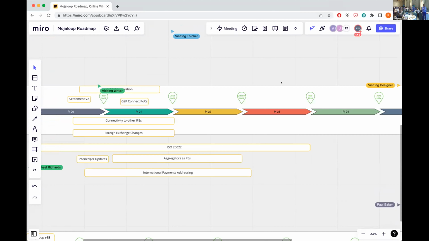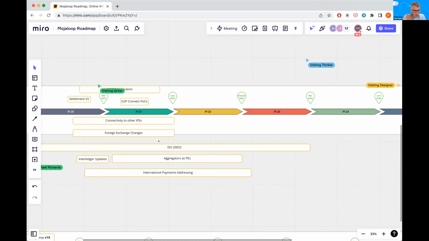Can I say something about that, Paul? Yeah, go ahead. In a lot of cases, let me take the example of ISO 20022. It's going to be short bursts of activity interspersed by the timetable the ISO organization itself takes to respond to those things. And although we can do some work on moving on to the next phase, that doesn't imply that it requires full-time people working at the same intensity throughout. I think the same is going to be true of international payments addressing. The same is going to be true of connectivity to other IPSs. In a lot of these cases, the timetables are not entirely under our control. And that's why I think it's reasonable to say it's possible to undertake pieces of this work in parallel, because it doesn't imply that each piece requires people to be devoted to it full time.